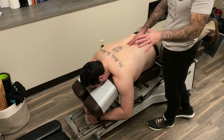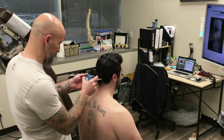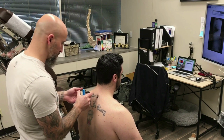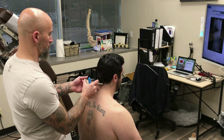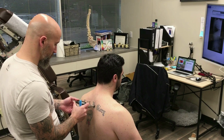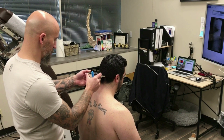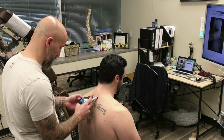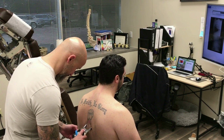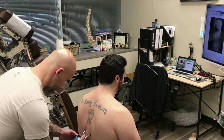So it starts off where I am analyzing through my visualization and scoping, what we would call instrumentation in the Gonstead system. And when we're doing this, we're really, in all honesty, just looking for the heat component of inflammation. So everything that I do leading up to deciding where I'm going to adjust on a particular day, on a particular level, on a particular patient, it all boils down to the components of inflammation. If a joint is irritated or inflamed, it's going to have heat, which is what the instrument, the nervoscope, picks up, redness, swelling, also known as edema.